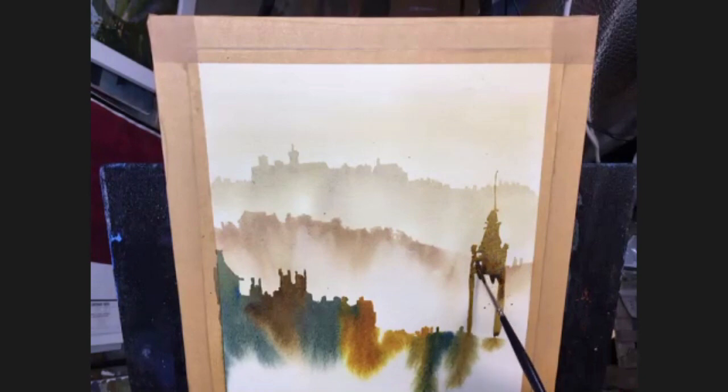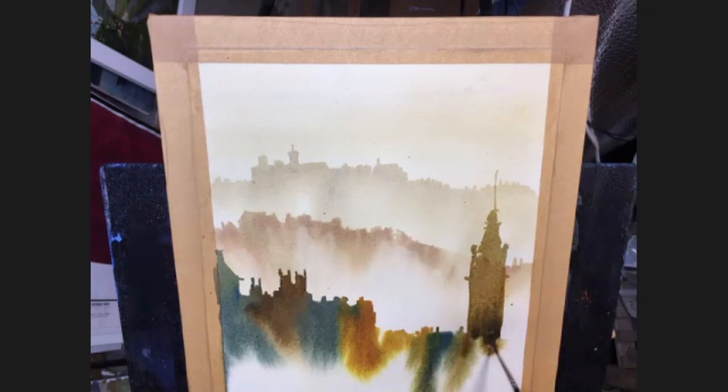Maybe for suggestion of some of the architecture. Carrying on down. Keep it coming down. And then out to the right here, we've got a couple more chimneys. And there we go.